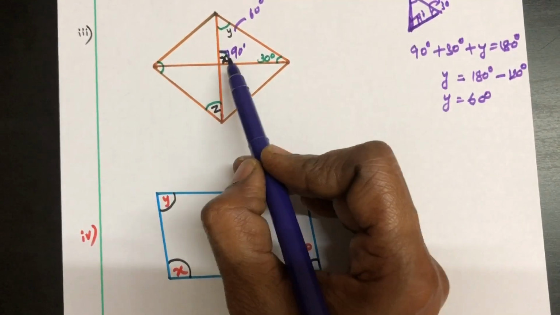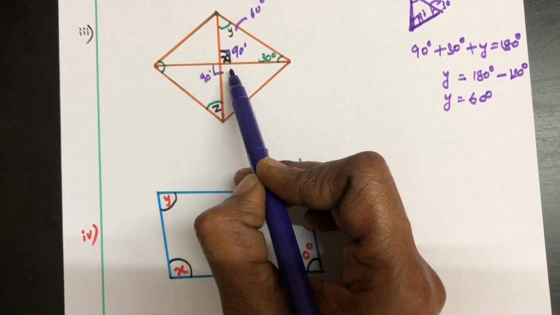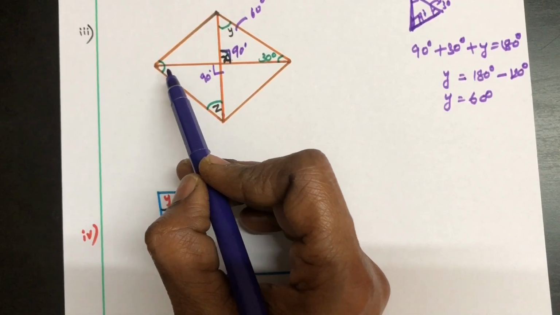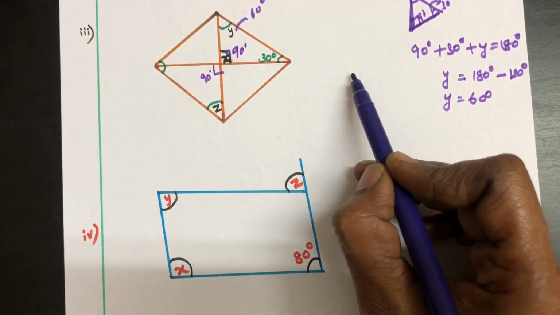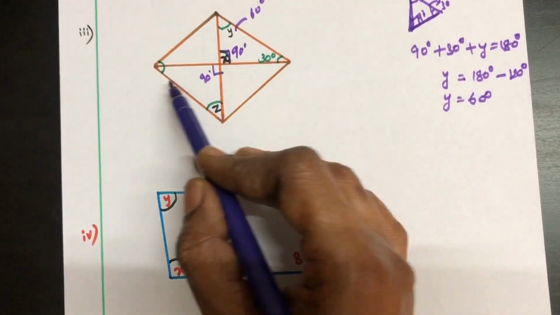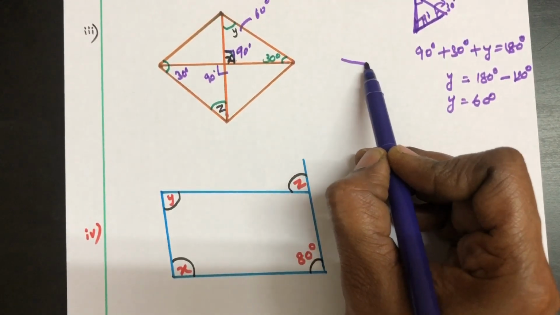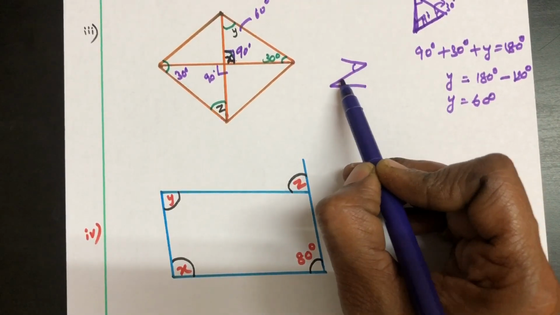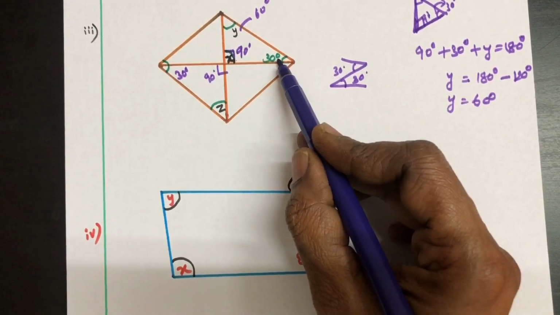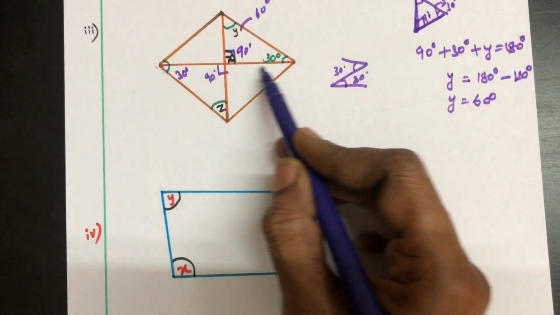Now, Z. So this is 90 degree means this is also 90 degree. All the center angles are 90 degree only. Also this must be 30 degree. Why is it 30 degree? Because this is a transversal line. Alternate interior angles are always equal. So this must be 30 degree. Alternate interior angle means it will come like that. If this is 30, this is also 30. See here, this Z shape will form.